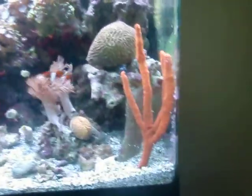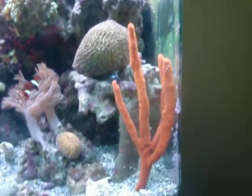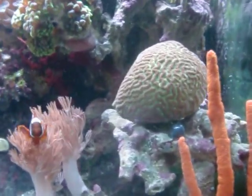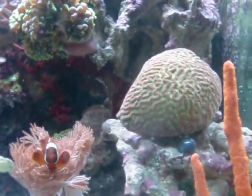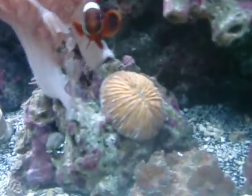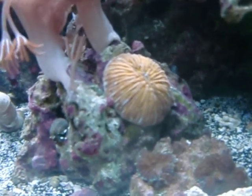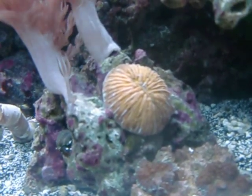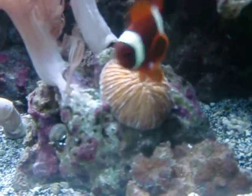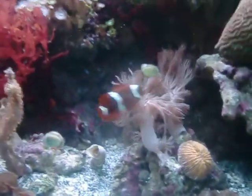The orange cactus looking, that's an orange sponge. Just got him for a little bit of color. Looks pretty cool. The one behind him, that's my maze brain coral. He's still doing very well. No issues with him. My favorite one, little orange one, that's a Flavia disc coral. He's been feeling kind of bad, but he's coming back from it. He had shrunk up to about half his size. You never know what causes it, but he seems to be recovering real well.